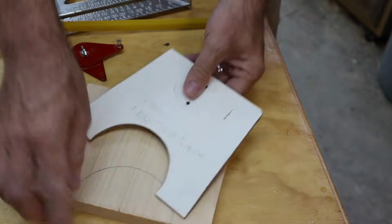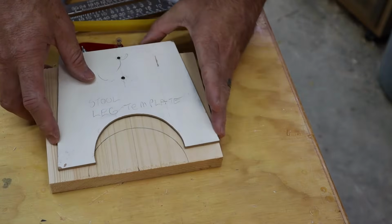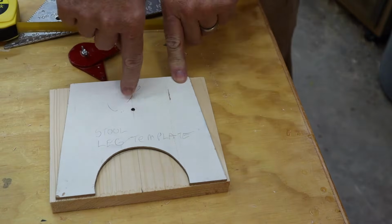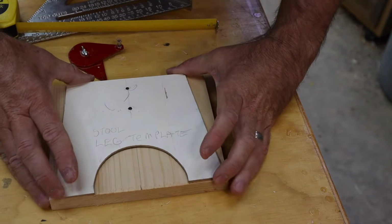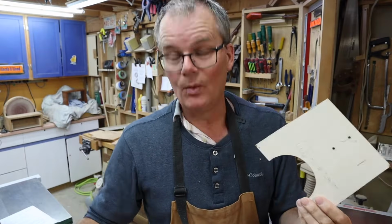And there we go. Interestingly, if I compare that to the template, it's not quite the same. I think the template might have been worn from being copied a lot, because this template was copied from a template that was copied from a template. So I think the template is not quite exact. Of course, if you're going to make a whole bunch of these, you just make the one template and then trace that. I'm just making the one stool now, so I'm just doing it right on the wood.